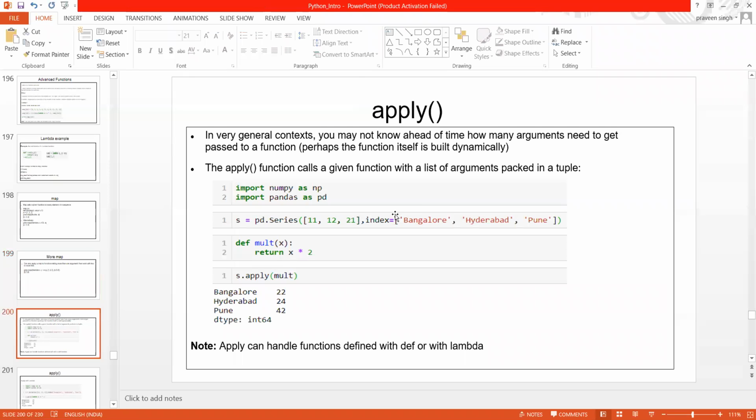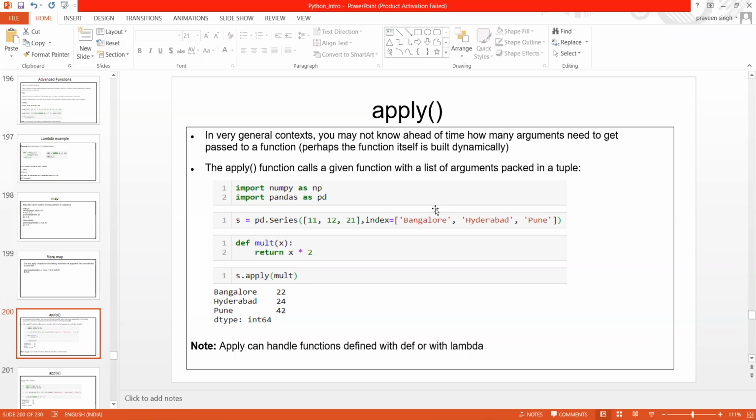Now apply. In a very general context, you may not know ahead of time how many arguments need to get passed to a function. Sometimes it happens. Perhaps the function itself is built dynamically. So while making a function in which you want to pass arguments, sometimes we wonder how many arguments we need to pass.